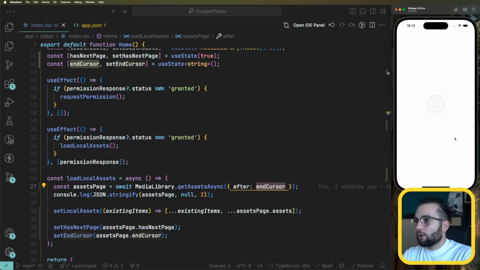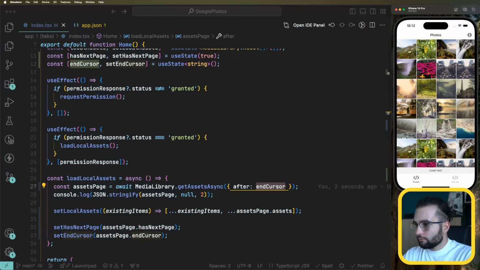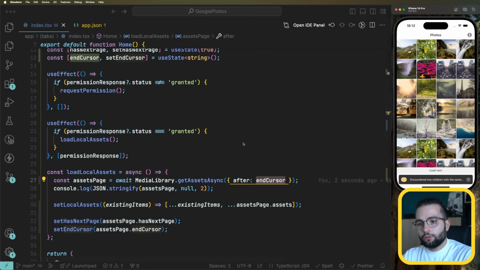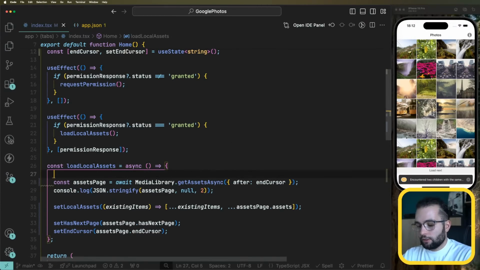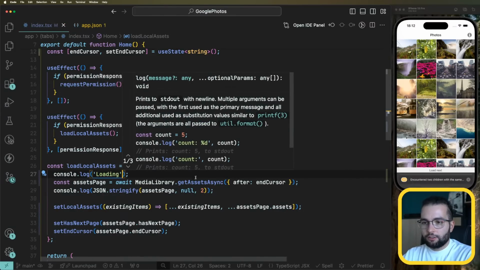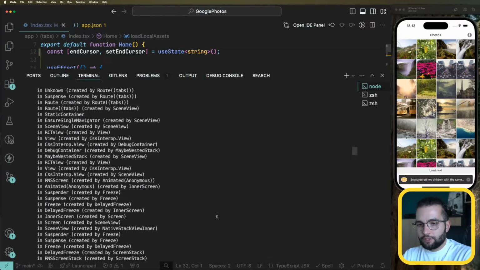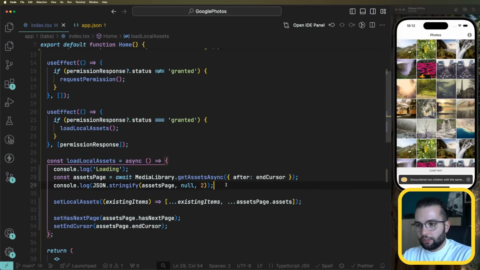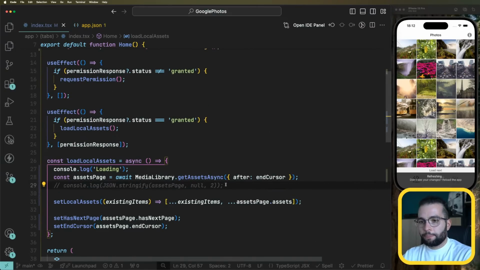If I do that and now reload, why are we loading so many of them? Do you know? Console log loading. I think I'm calling it multiple times. And let me comment out this console log.